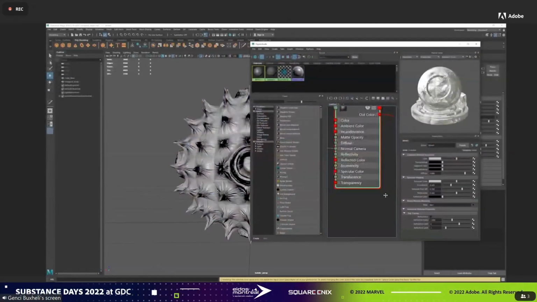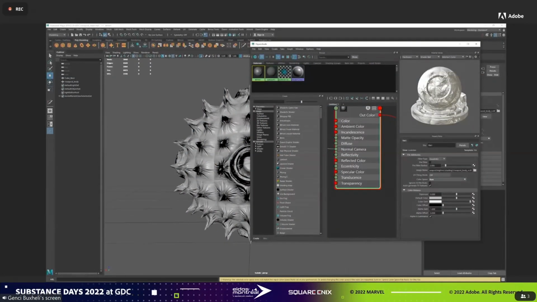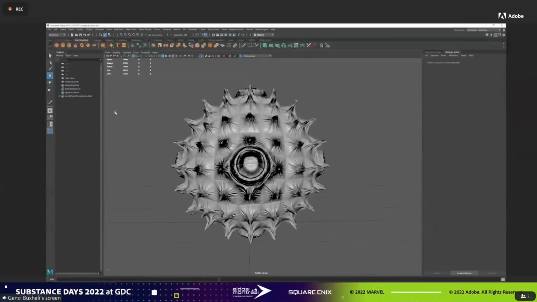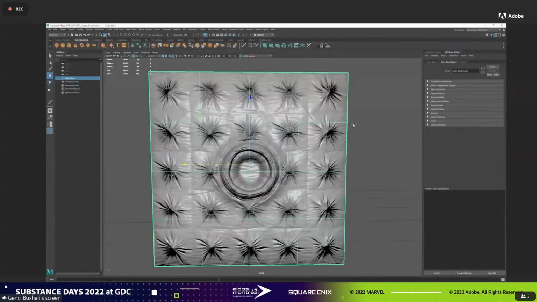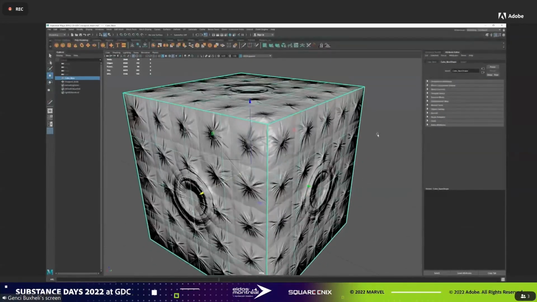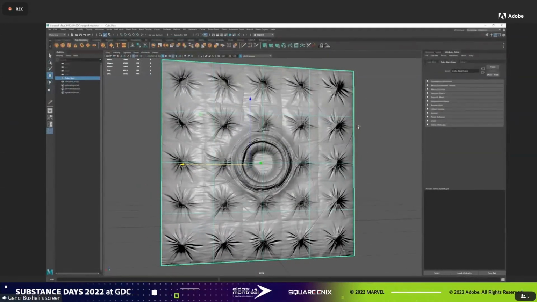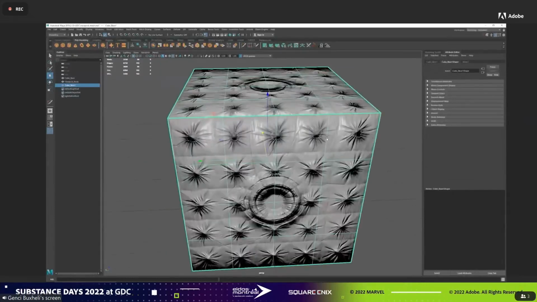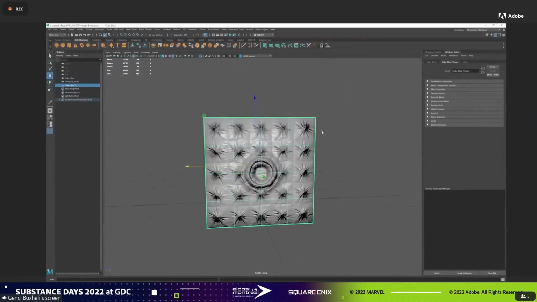So the first thing I did was import the normal map that I exported from Substance Designer, and I loaded it into a Blinn in the normal channel, and I made sure that the color space is set to raw. Then I made a simple cube where each of its faces is using the full UV space and they are all overlapping. Then I selected one of the sides and deleted the rest of them.